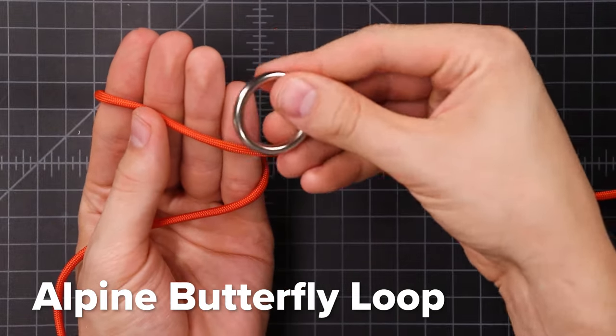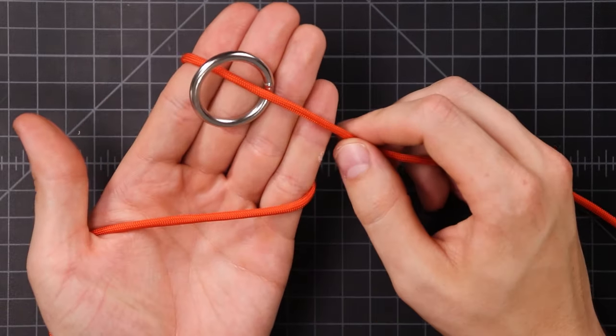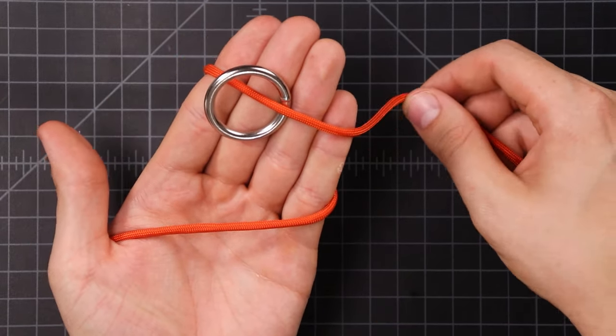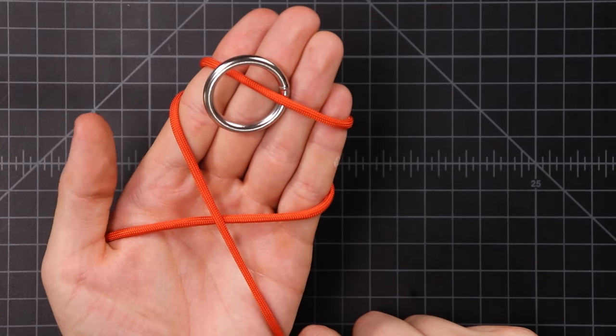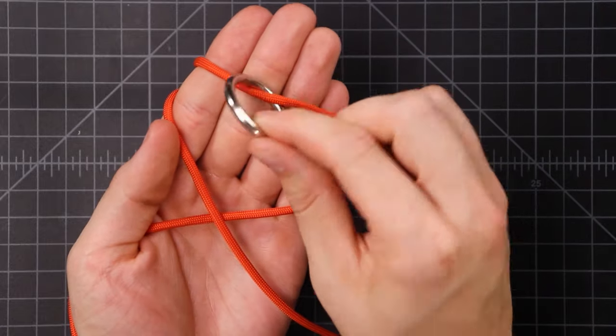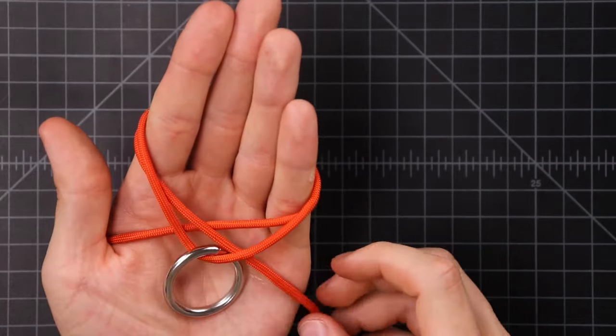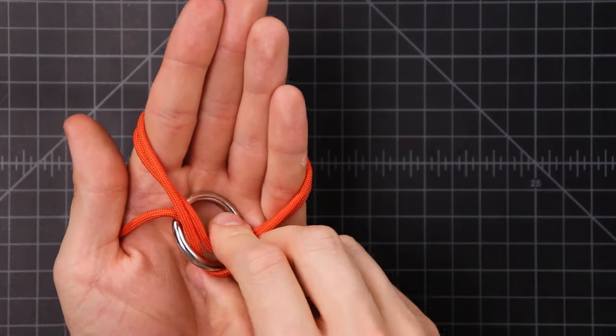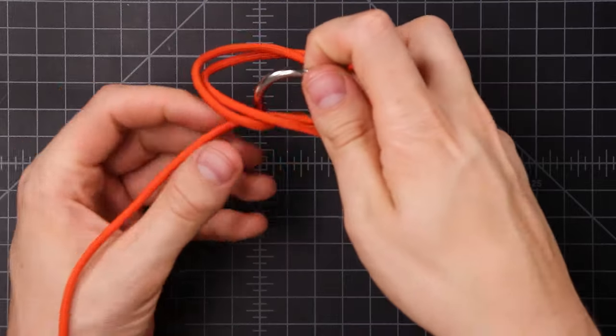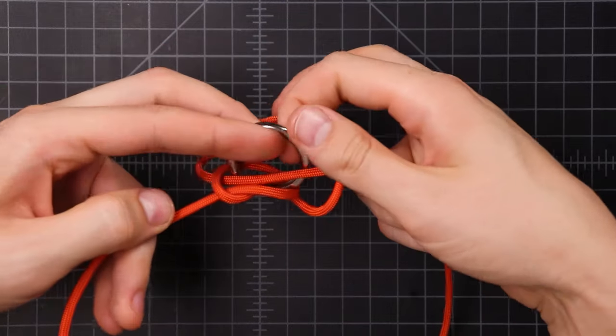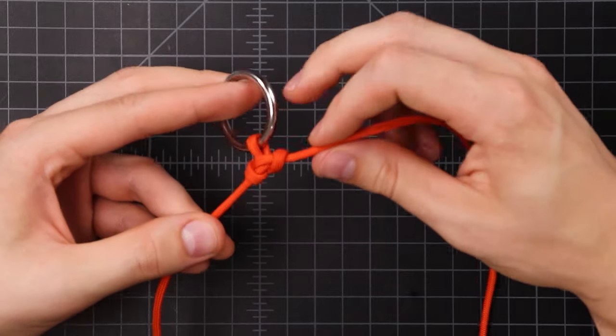At this point you want to thread your pendant or keychain on, so that it sits on top of your fingers. Bring the cord around the back, and make an X across your palm one more time. Then we're going to take that pendant or ring, bring it down over that X, and then up underneath all those cords. Bring that through, and pull on both ends of your cord. And there is your Alpine Butterfly.